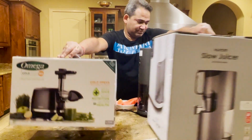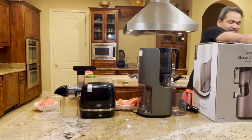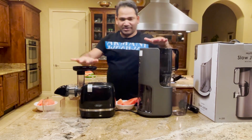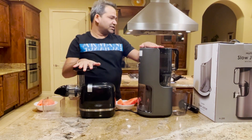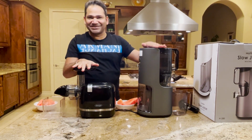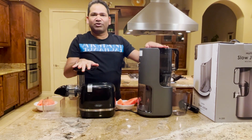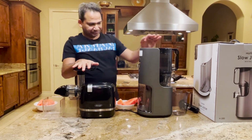I'm gonna put those aside. This is Omega 365. This is a $150 juicer, by the way. This is a $600-$700 juicer. There was a discount on it on Amazon, so I got it for $600.